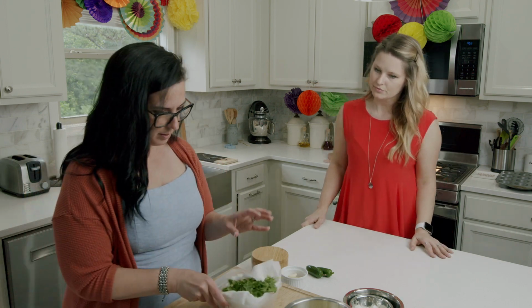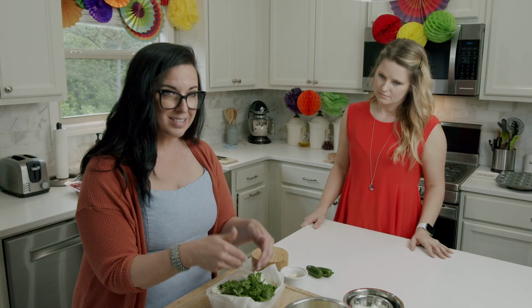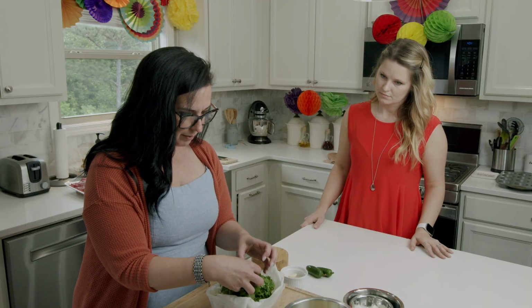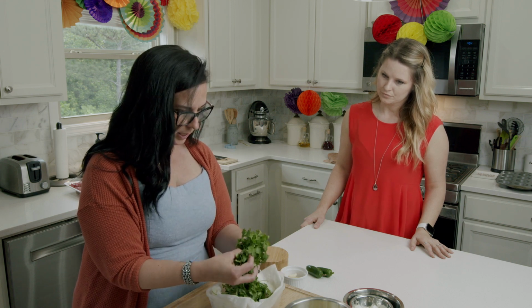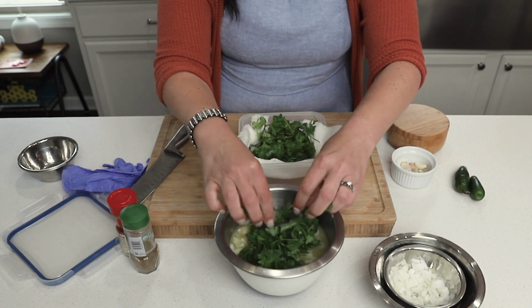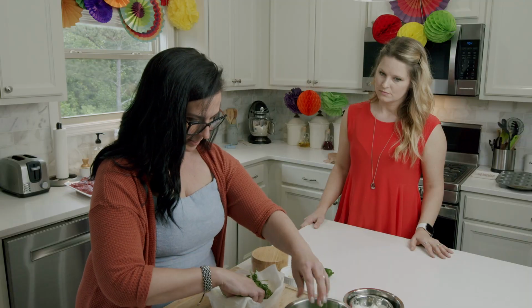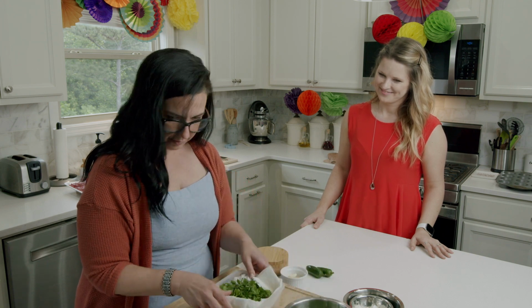Okay. I do have some cilantro. I have rinsed this cilantro. When you buy it at the grocery store, there's a lot of sand in the cilantro, so you definitely want to make sure to rinse it out. And you don't have to do anything with this. You don't have to chop it. I'm just going to tear a little bit of it. And we're going to have probably about a cup to a cup and a half of cilantro. This is my older daughter's kryptonite. She cannot stand cilantro. I, on the other hand, adore it.